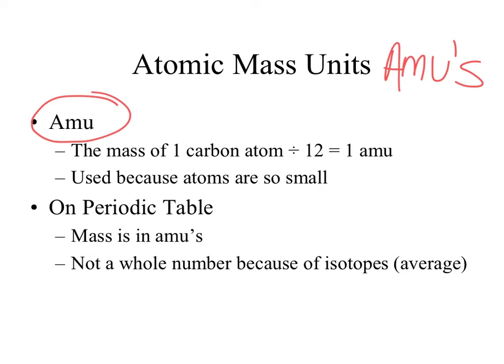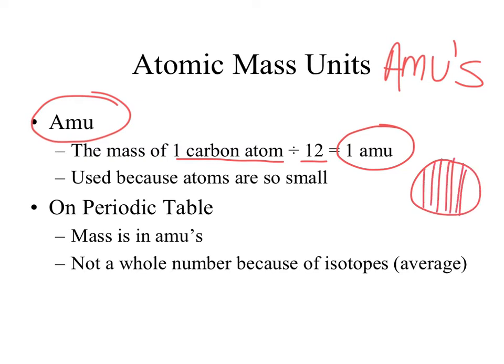So what is that based off of, the AMU? Well, here's how they figured it out. They said that 1 AMU would be a carbon atom that's divided by 12. So if you had a carbon atom and you divided it into 12 individual chunks, okay? One of those 12 individual pieces or chunks would be what 1 AMU equals, all right? So that's kind of where the unit of measurement came from. And remember, it's so tiny because we're dealing with measuring the mass of atoms that are super small.